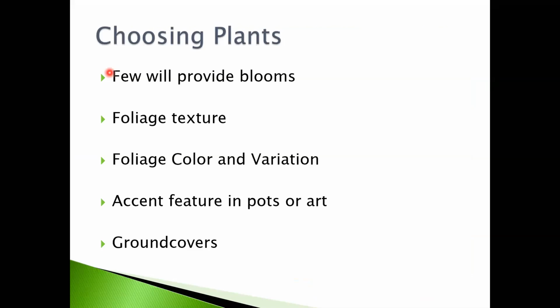If you remember how the picture I showed you earlier looked with the water feature and the different kinds of ferns and things, it's basically all green, but how it changed, and you could see the different areas pop out. You can accent a feature in pots or with artwork, or like that one example where they did some stuff on the ground. Just feel free, there's all sorts of ways. And don't feel bad about going somewhere and seeing something and borrowing that idea. I think it's all good.